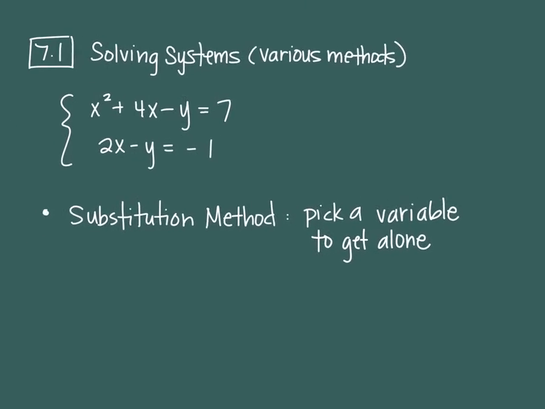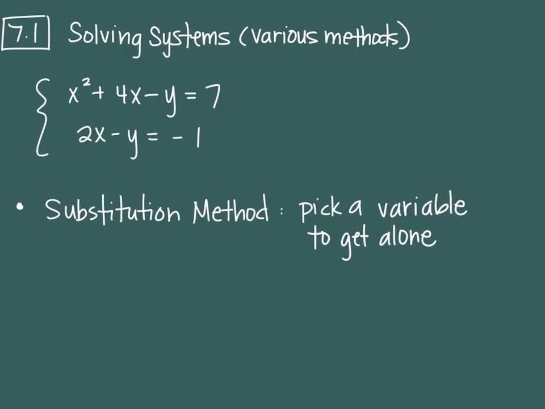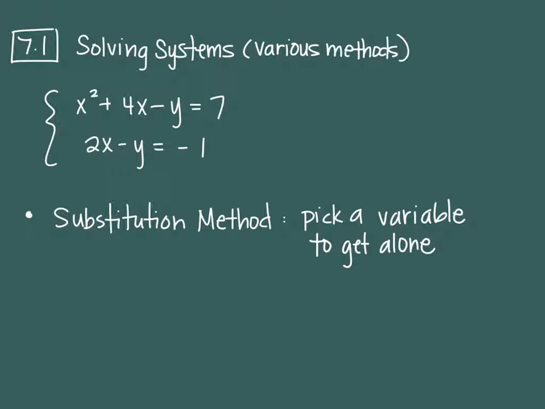All right, so let's look at the problem that we just had. What would you pick to get alone in that equation? It can come from the top equation, it can come from the bottom equation, it doesn't matter, you just have to make a choice. Which y? There's 2 y's. You could pick the y on the top or the y on the bottom, it does not matter. All right, so I heard some of you say, let's pick the y on the bottom. That's fine.